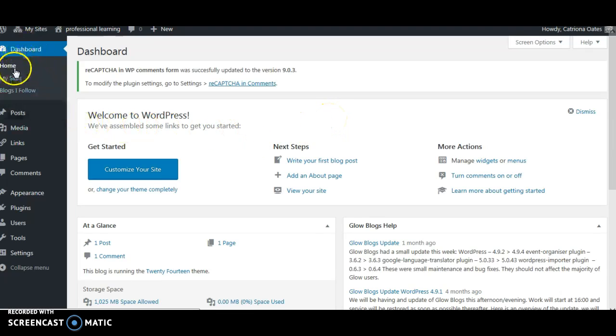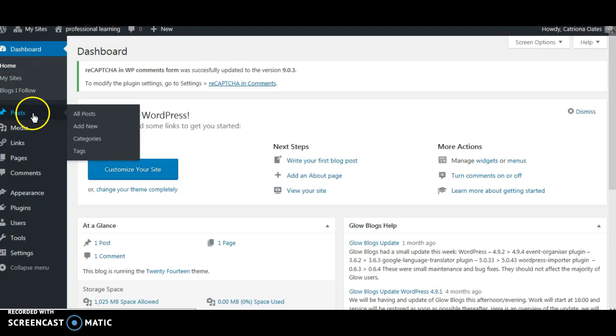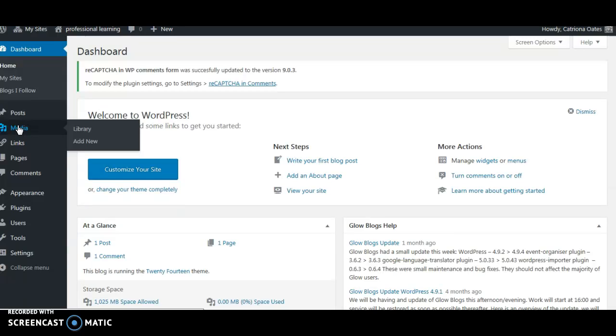Just to have a look at the sort of functions that you can see under the dashboard, we can get back to My Sites, go to visit any of the blogs, adding a post, quite simple. You can view all your posts, you can add a new post. We can also add media files. So if you want to upload, say, a PDF or a photo, that would go into your media library. You then insert them into the posts as appropriate, and the media library gets stored internally to your own blog.